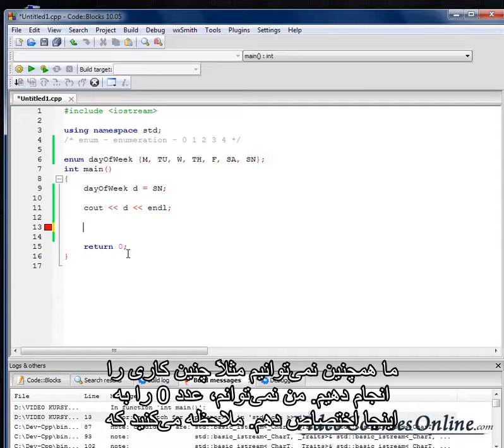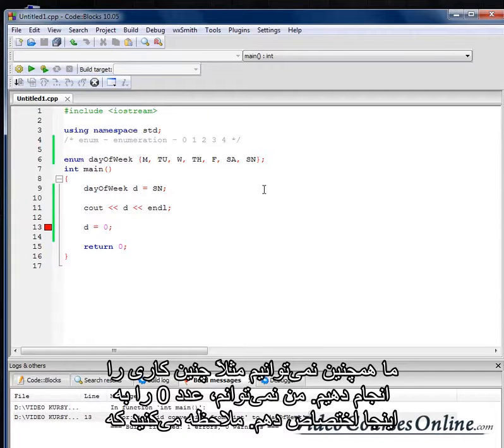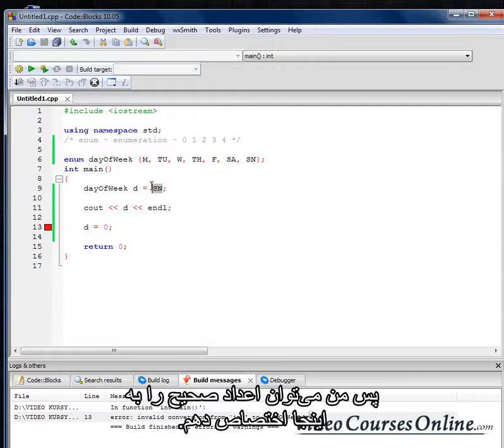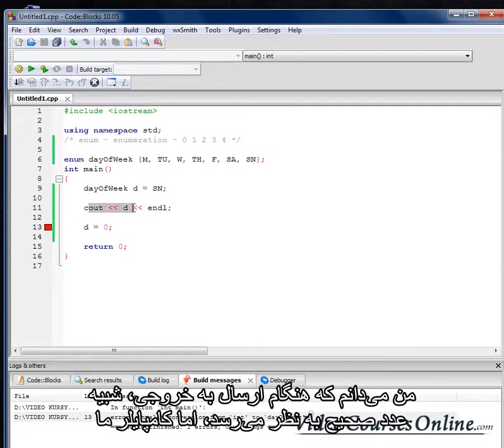We also can't do something like, for example, that. I can't assign 0 here. As you can see, invalid conversion from int to day of week, because the type of that variable is day of week. So I can't assign integers here. I know that when we send it to the output, it looks like an integer, but it can't be assigned.